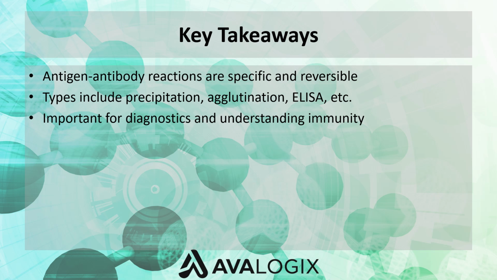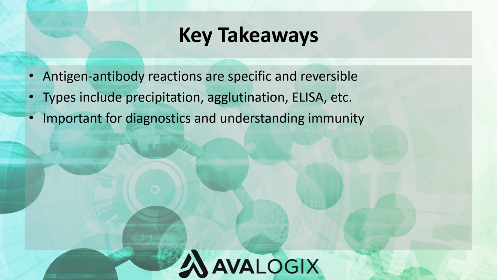Before we conclude, here are the key takeaways from today's session that I'd like you to remember, not just for your exams, but for your clinical and research careers. First, antigen-antibody reactions are highly specific. This specificity is central to both the protective function of the immune system and the diagnostic power of immunoassays. It's why we're able to detect diseases with such precision today. Second, the type of antigen-antibody reaction, whether it's agglutination, precipitation, complement fixation, or neutralization, depends on the physical state of the antigen, soluble or particulate, the class of antibody, and the assay design.